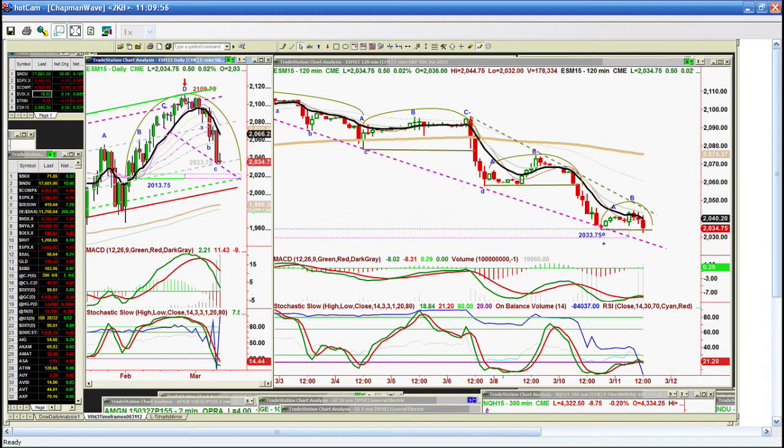Today's bounce was projected by an indicator that I developed quite some time ago. I call it the Chapman Wave Trend Gauge. It's based on Richard Arms' short-term trading index, though it has absolutely nothing to do with the index, just some numbers that it comes up with. Yesterday it flashed a yellow light that said there should be, either last night or the next night, within 2 days, a move of 7 to 9 E-mini S&P points, that should translate into some upside movement in the Dow, the S&P and the general market.